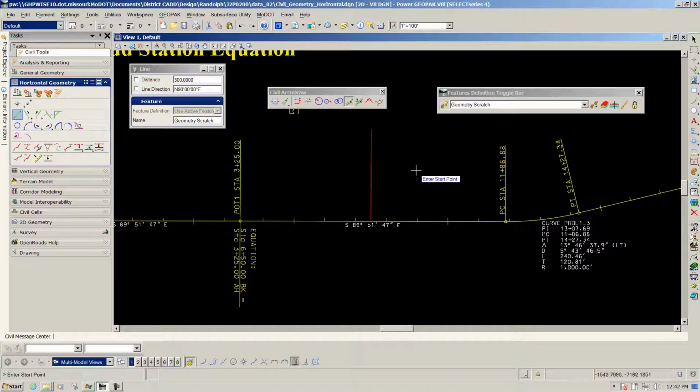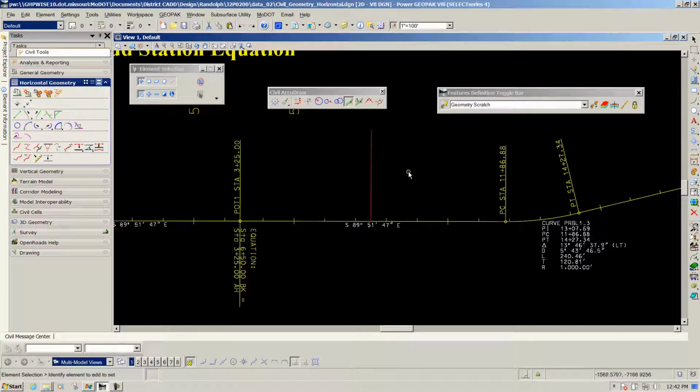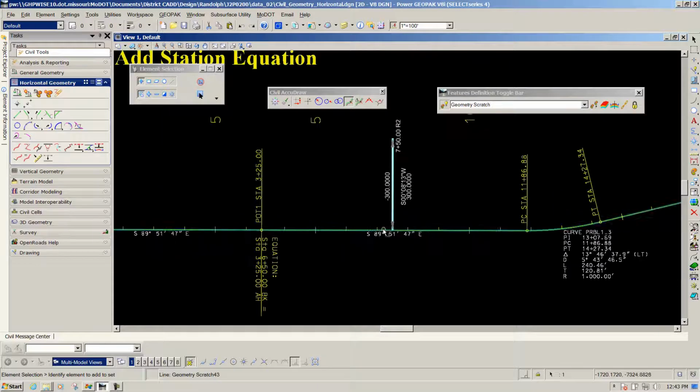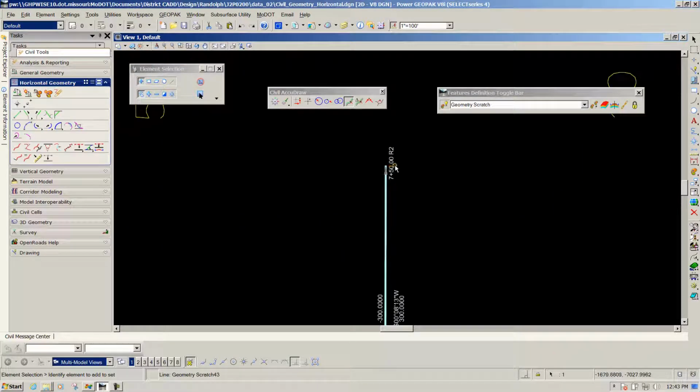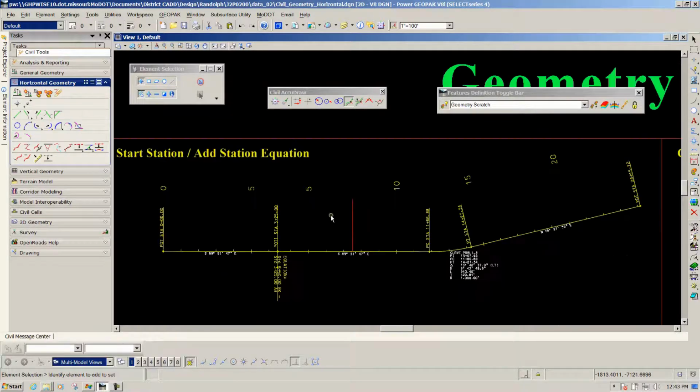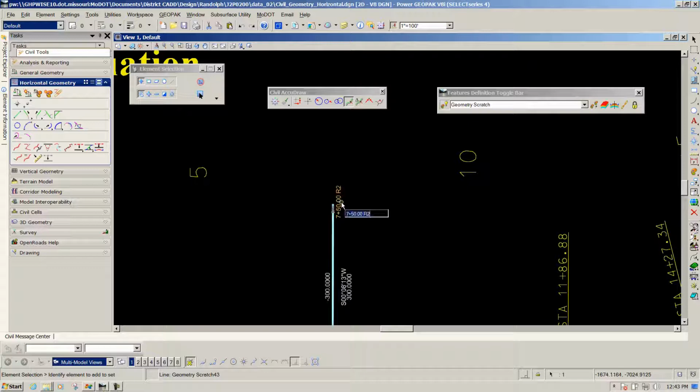Okay. Now, once I'm done placing that, I'm going to hit F4 to get out of the tool. I'm going to click on that line, and you can see when I click on that line, down here it gives you a little symbol that it's a perpendicular snap. And then up here, it knows that the station value that I typed that in at is 7 plus 50. It knows the offset is 300, and then it gives you a bearing and a length. What's really neat about this is I can click on this station value. I didn't want to do that. I wanted to actually get the station value, so I'm going to try to grab it this time. There you go. I got it.